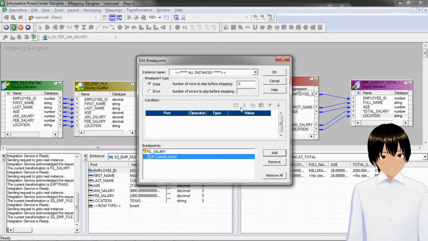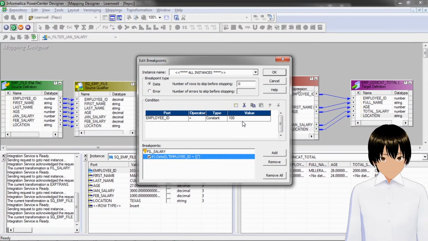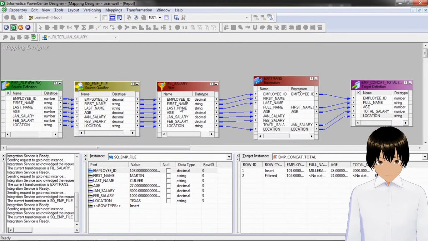As you may have noticed, debugger is the best way to find the issues in the data movement across the map. Whenever you face some issues related to data loading in the target or mismatches in the targets, start a debugger and solve your issue.